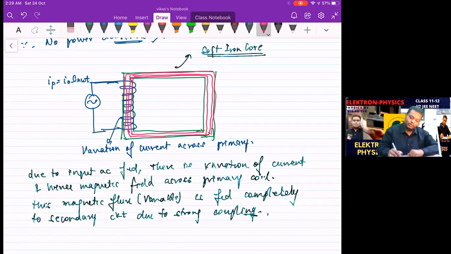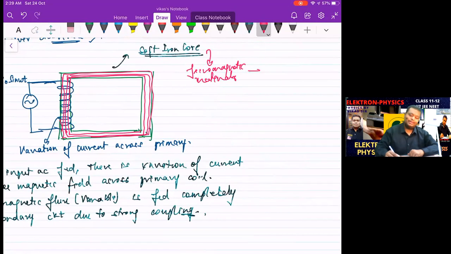See, this soft iron core is a ferromagnetic material, and ferromagnetic materials are highly permeable. That means they have high permeability, so the mu is very high.